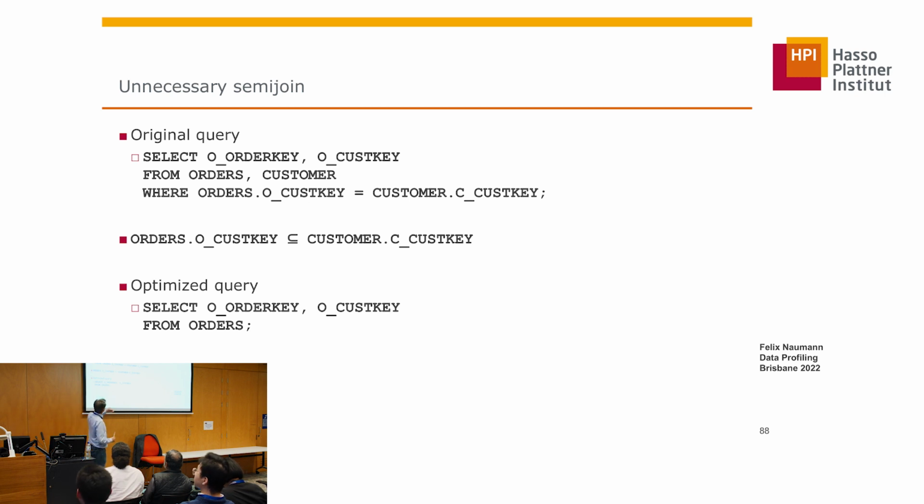Here's another one. This is an inclusion dependency. So up there is a query. I'm interested in information for orders, and I have a join with the customer table, right? But none of the customer attributes are actually in the output of the query. I'm just checking, is there a join partner in the customer table, yes or no? But if I know that there's an inclusion dependency, then I don't need to do that check anymore, because I've done it in advance, in a sense. So I can severely simplify this query, and it will run much faster.